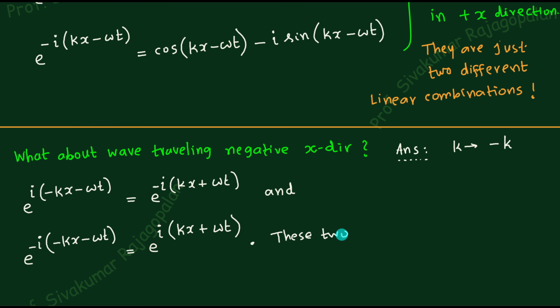So now you got the conclusion. I'll write the conclusion, but first I'll explain. These are the two equations, or we say that if the wave is going to travel in the negative x direction, the equation should appear either as this or as a linear combination of these two. That is acceptable. And anything that is there in the previous one is going to represent the positive x direction. Now you understand which equation will be propagating in which direction. So that point is clear. I will write down this.